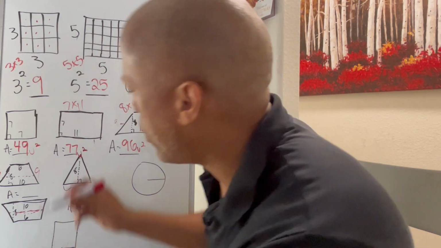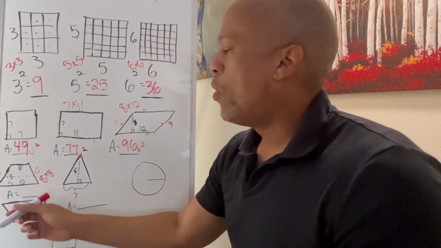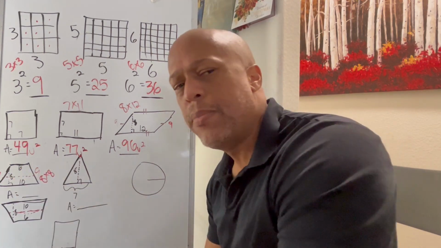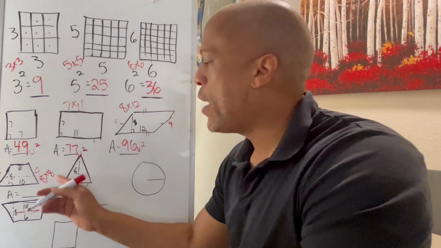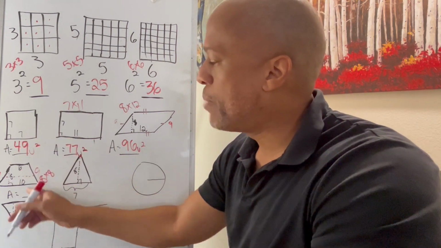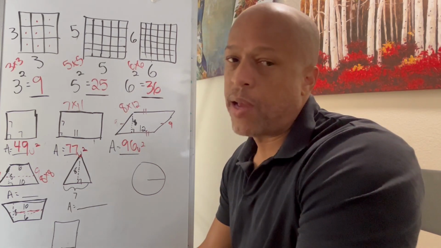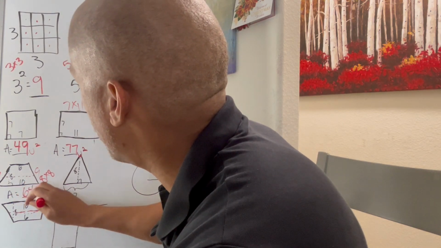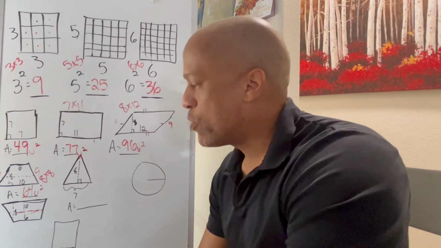So for this one, I do have to go 8 times 8. Now, I tell them right away, you can get that number by thinking of what's in the middle, or you can add the 10 and the 6 together and divide by 2. Either way, for this one, you have to find the base, but I'm still doing the same thing. I'm still doing base times height. 8 times 8 is 64, and it would be 64 units squared, okay? That's the way we want to teach that.